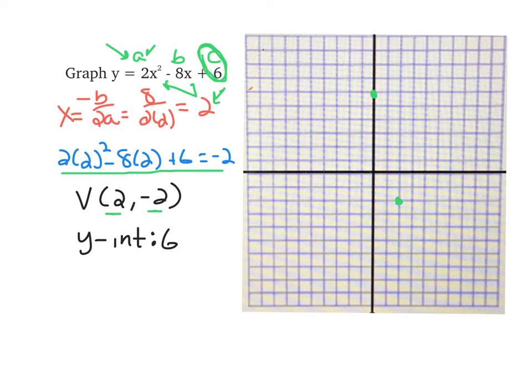I'm going to make you graph 3 points. There's 2 of them. The third one is going to be the reflection, or I'm going to use the symmetry. The axis of symmetry, if I were to draw it, would come right through here. Right through the vertex, right down the center of my parabola, which means the other point must be right there. It's got to be the same distance away. That's why the y-intercept is so important. It's going to be the same distance away from the axis of symmetry or the vertex.